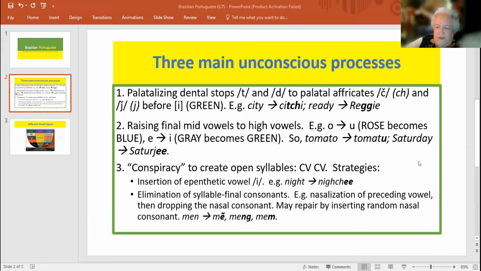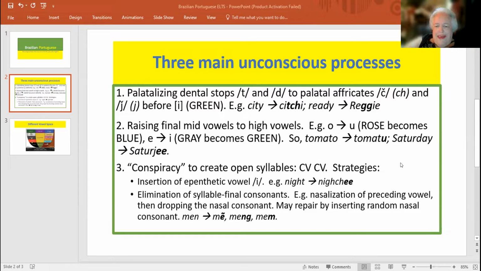Okay, so an extra vowel after a consonant if there's no other vowel in that syllable. And another thing that might happen is some syllable final consonants are going to disappear. So nasalization is a big one, and I think was it Dorly was going to talk about nasalization, or Gilson, I don't remember. But when you talk about nasalization, what this means is that the preceding vowel gets nasalized, and then you drop the nasal consonant. Then you have to worry about a consonant at the end of the syllable because you don't have one anymore.